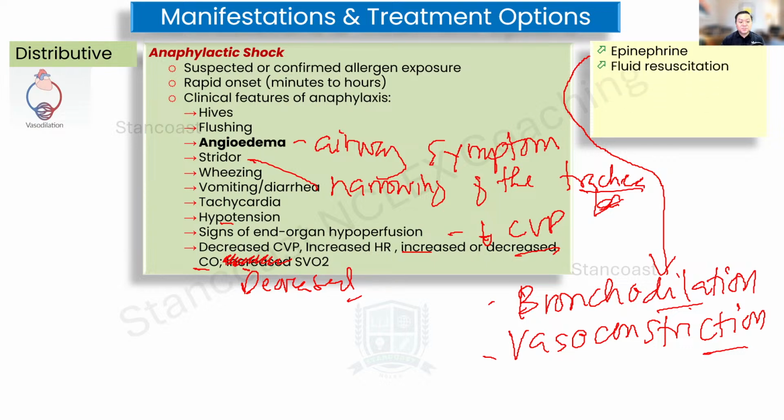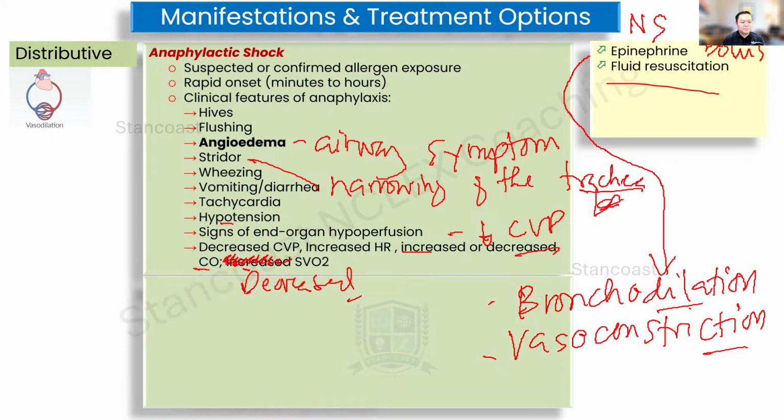Now, there's also a need for us to give them fluid boluses in order to restore the circulating volume. We're going to have to give them the isotonic crystalloids. Again, our normal saline here, IVF bolus. Yes, get ready with that one in order to maintain adequate perfusion. And again, these are just the highlights that I'm giving you. So I hope that I'm done here.